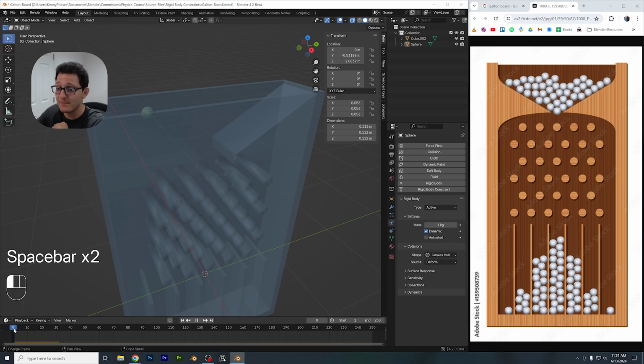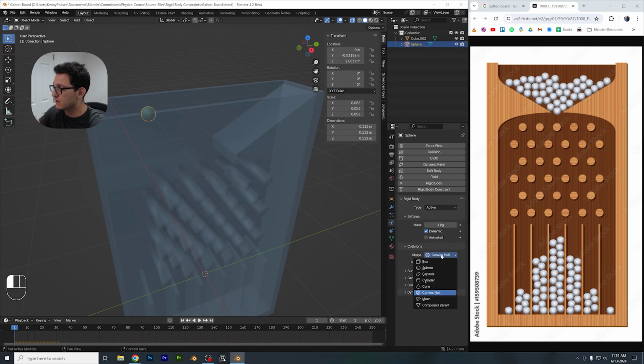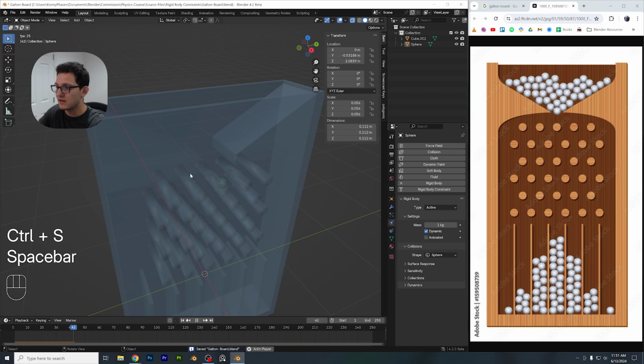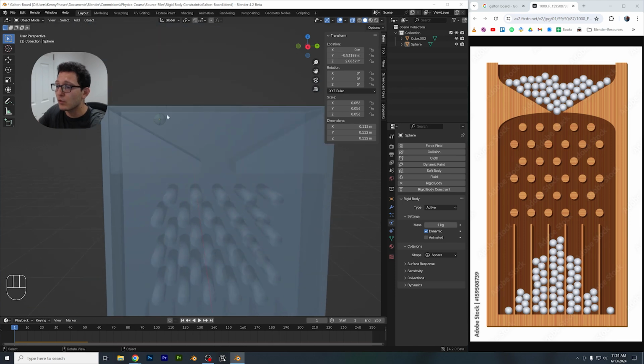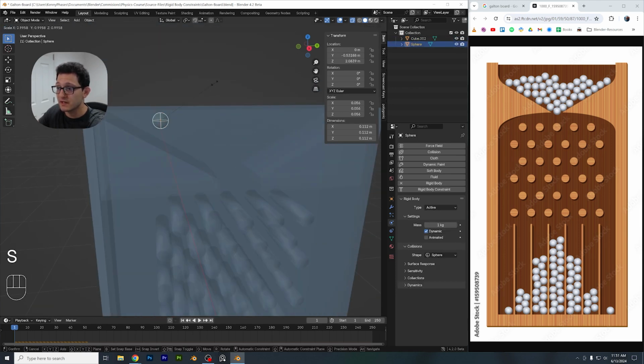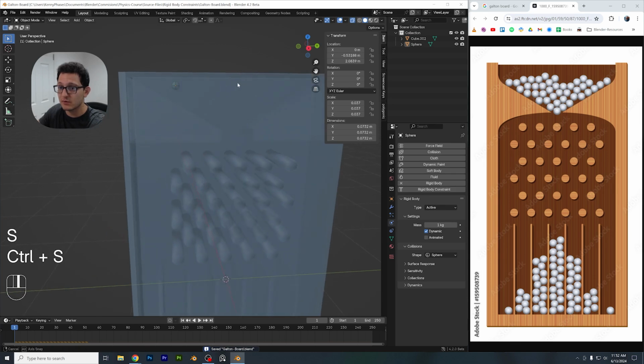I know exactly why. Our passive object here is set to convex hull for the shape of the collision. We actually need it to be mesh, so I'm going to go ahead and click on mesh. I'm going to also make sure the sphere is set to sphere. And let's see what happens. And now it falls down, and it looks like it gets stuck. So this means we might have to make our sphere a little bit smaller, or we need to change our surface thickness of the collision. Let's try making the sphere a little bit smaller, and let's see what result we get now.